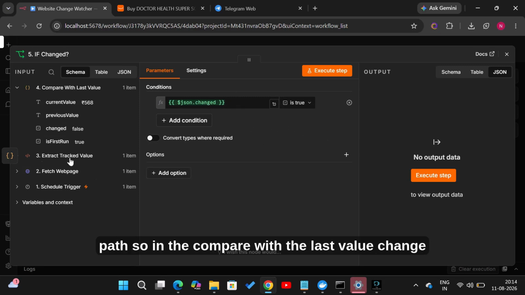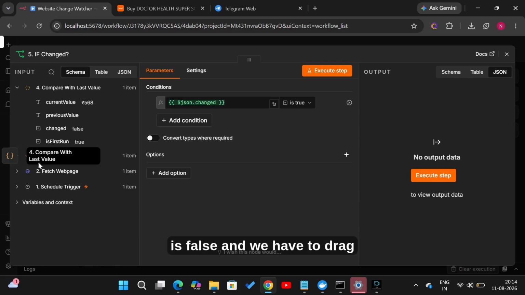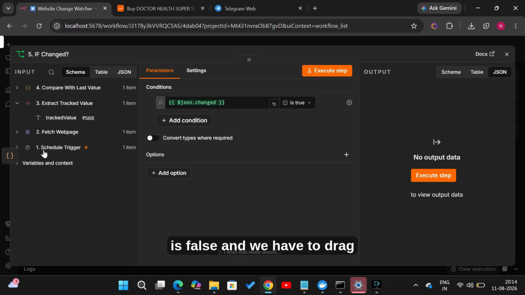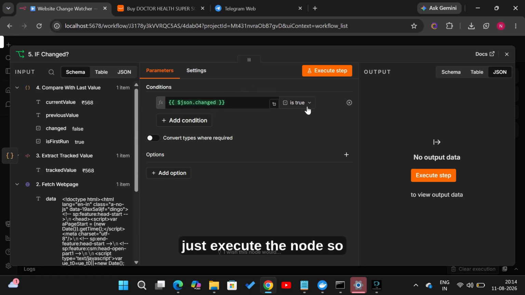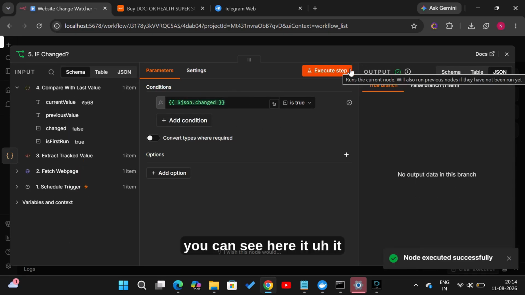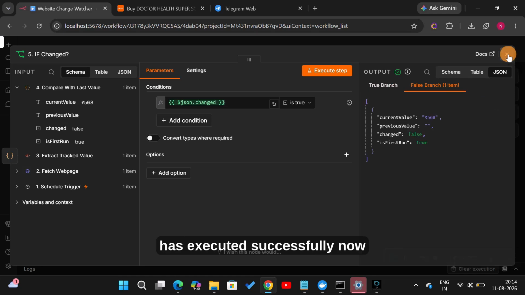So in compare with the last value, changed is false, and we have to drag that field into the block, and after that just execute the node.